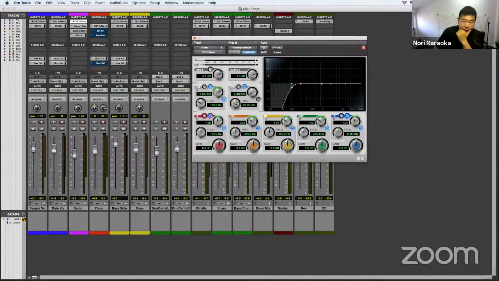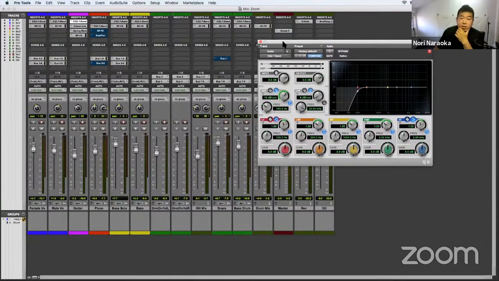I did low cut first to make the track cleaner, and I guess the guitar player recorded it with line, didn't use an amp. Guitar is supposed to sound good with the amp, but he didn't use it. So to me, the guitar just sounds like a line, no amp.